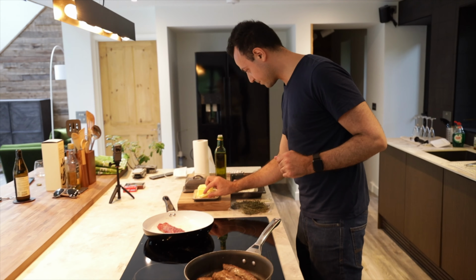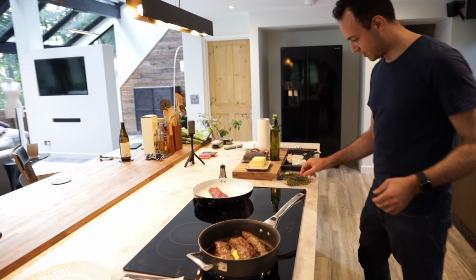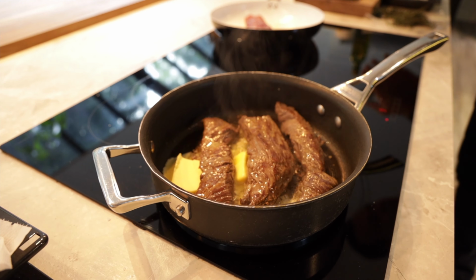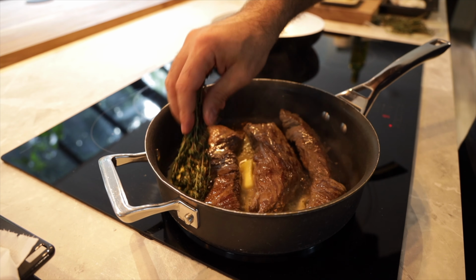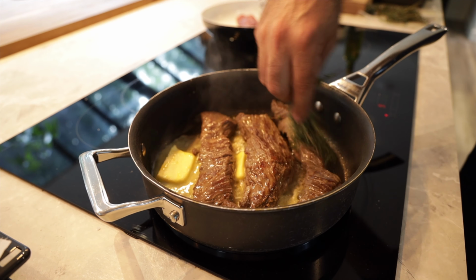That in. One more, two more. And here now, get a good bunch of thyme, just dip that in and then just rub it all over it, just whip it.